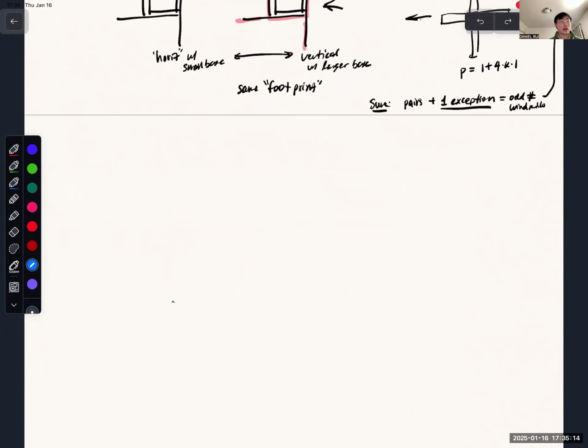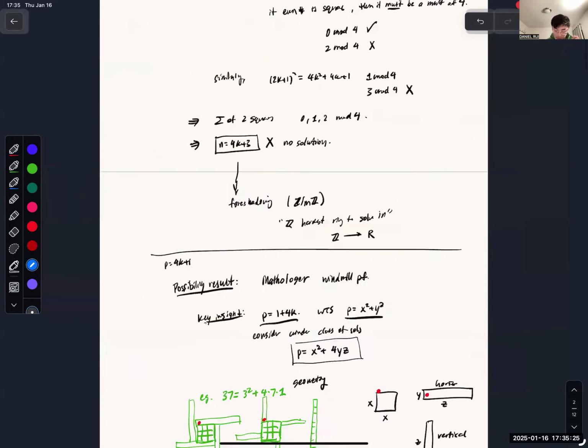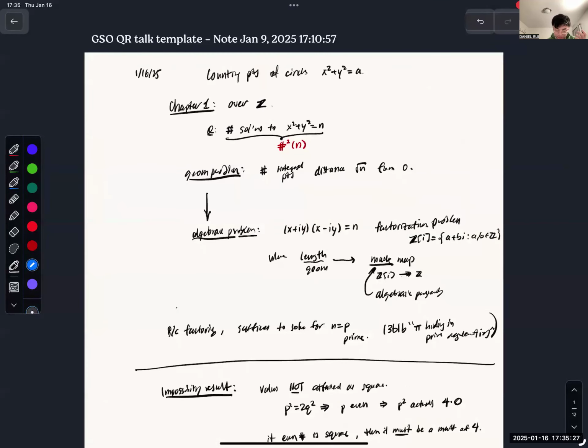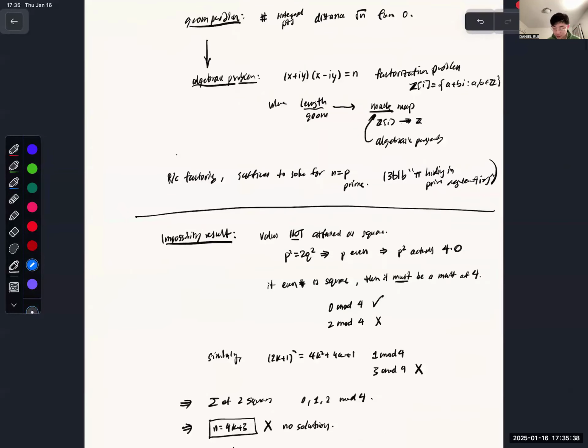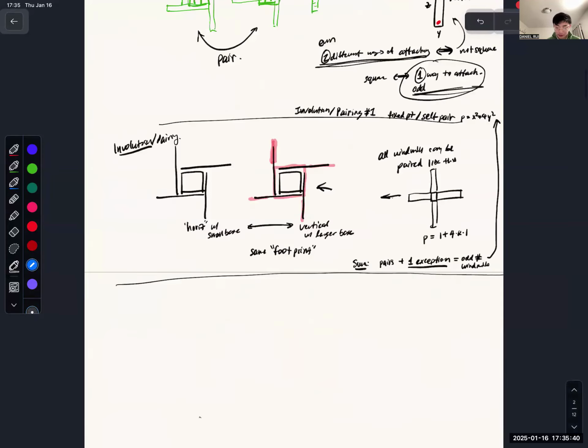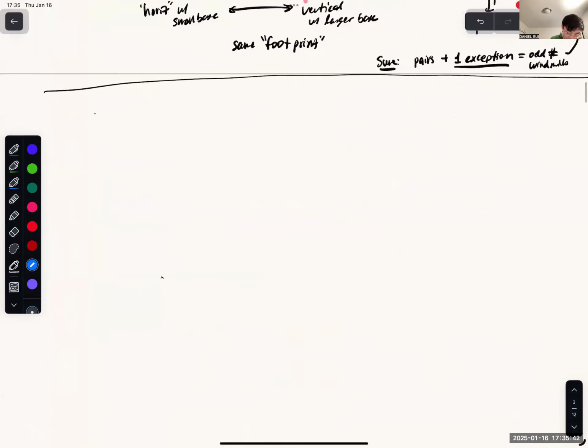Okay. So now what? That is the end of chapter 1. We have figured out, well, we haven't so much as counted, but we have done a large amount of work, and you can finish the count as 3Blue1Brown does. Okay, but what I want to do is I want to move on to chapter 2, where we actually will give a precise count.